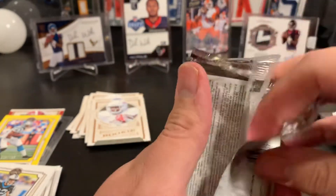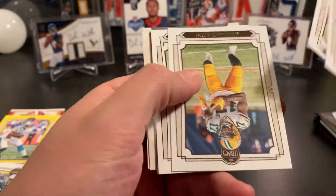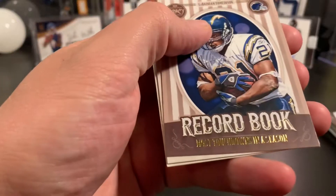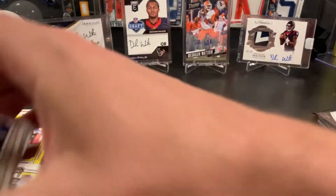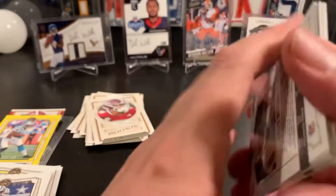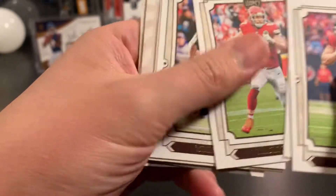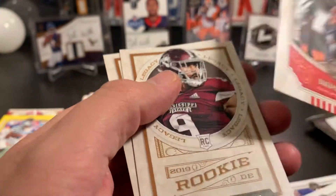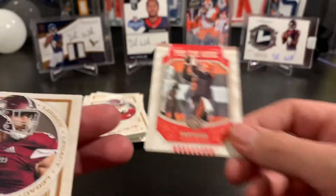So, no hits so far, but some nice parallels. Neil Anderson. Most touchdowns is LT. And the rookies are Jonathan Abram and Daryl Henderson. I wonder if those back fat packs are just autos or if they'll both be RPAs — you get two RPAs in a box, that would be nice. Travis Kelsey. There's a Payton. Oh, that's cool — that's a Baker Mayfield for the ages. I thought maybe it was numbered as a parallel, but it's weird — they just put some gold etching in there.